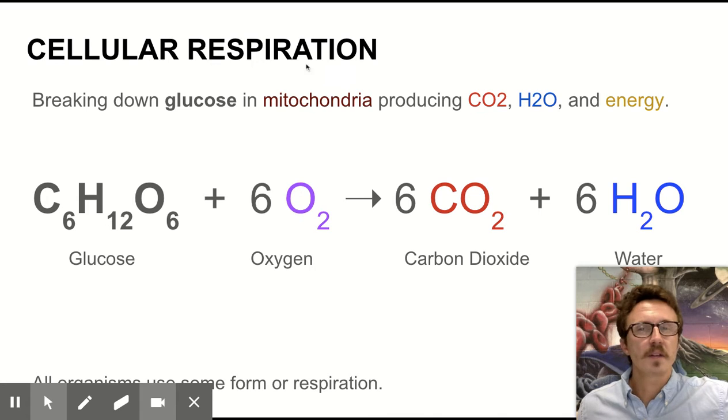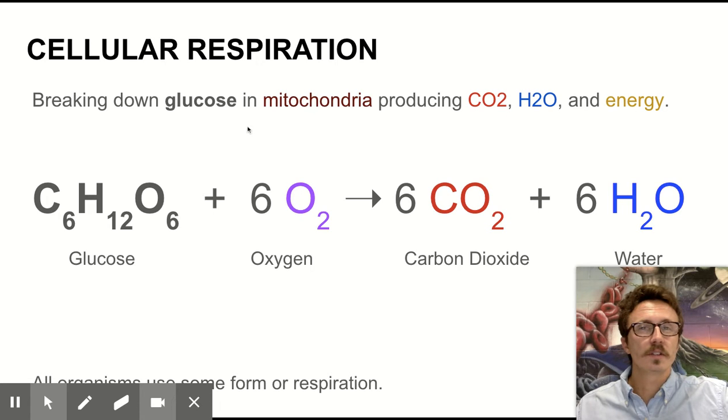And this might make you think of like to respire or to breathe. And it does have a little bit to do with gas exchange, right? Interactions with the gas molecules around us. Now, let's look at the definition. What exactly is cellular respiration? It's breaking down glucose in the mitochondria, producing carbon dioxide, water, and energy.